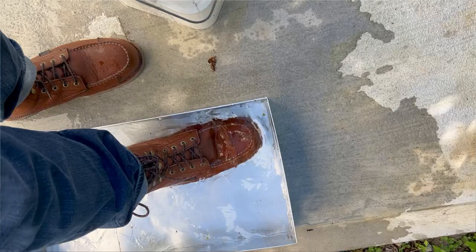The gusset goes all the way up to just the top of the first speed hook. That's quite high. You've got a lot of waterproofing. I had a boot recently that was waterproof, but the gusset stopped right there. So it's not really giving you a lot of protection if you go up high.